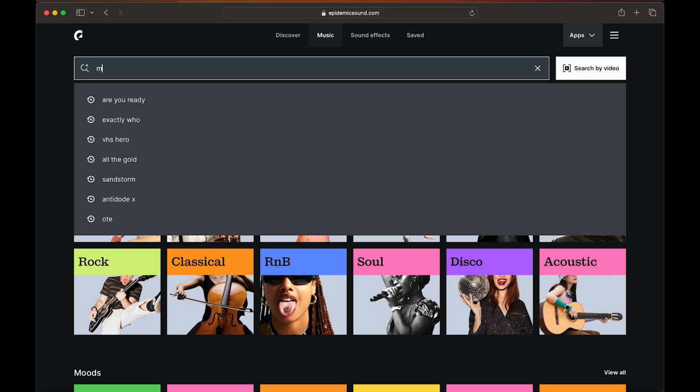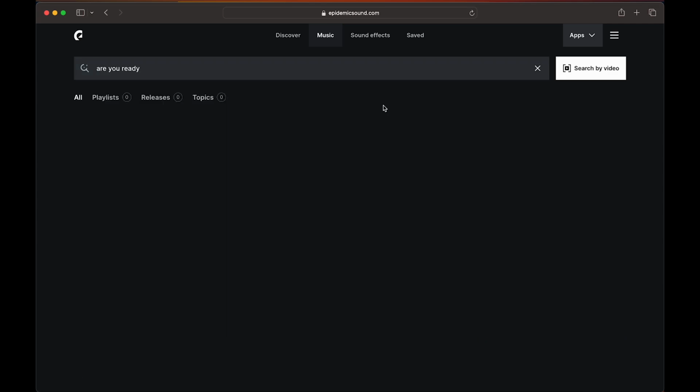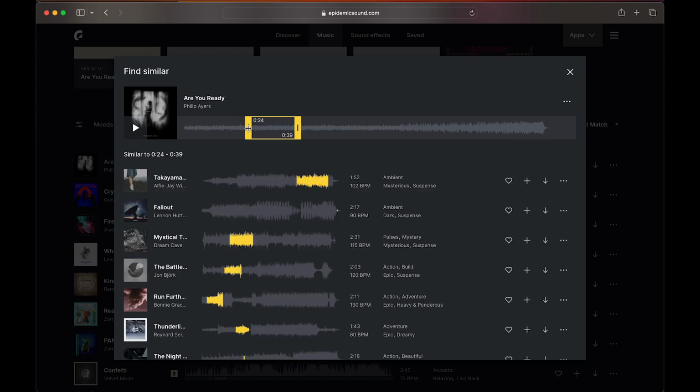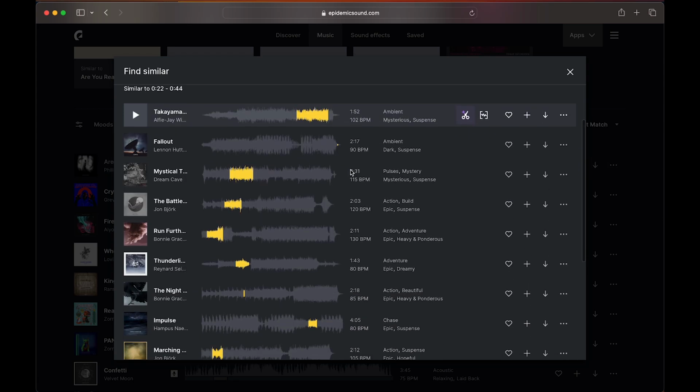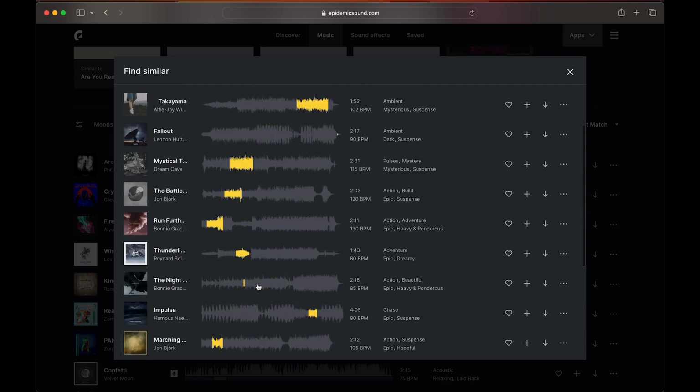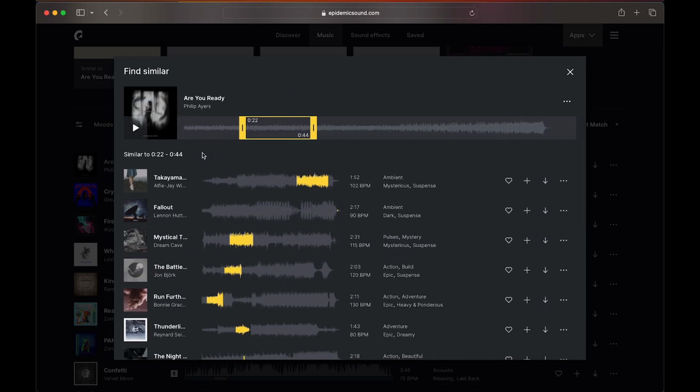So how you search for music is, let's just say we want to find a song that we're looking for. As you can see, if I really like this song right here, you can simply click on this arrow right here, which will save the song to your computer. But if you want to find a similar section, let's just say I really like 15 to 30 seconds right here, you can click on the Find Similar option, and you can narrow this duration of the section that you really like, and it'll show you songs that have similar sections. When you click on play, it will play from here to there, depending on the sections of the song that you really like. So I think this is honestly one of my favorite features.